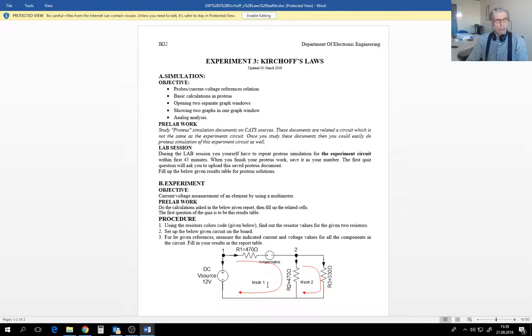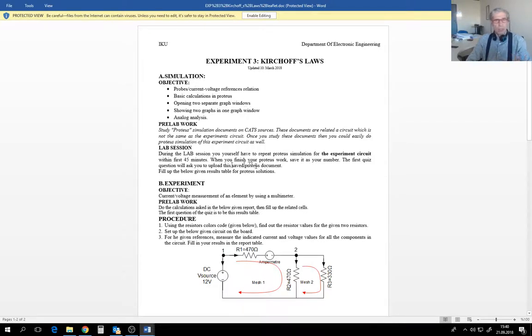So you're going to do that on your own before coming to lab. Don't worry if you make a mistake or anything. Because when you come to lab, the first thing you do, you're going to repeat that simulation. If there is something that you couldn't understand or you couldn't manage, then you can ask teaching assistants, they will help you. There would be no problem. That's the first part of it, a simulation.